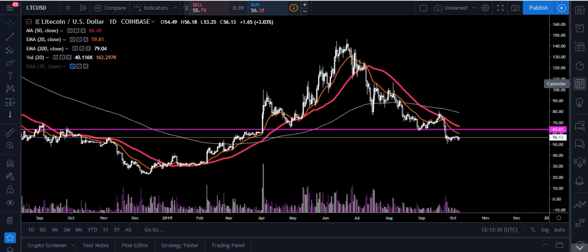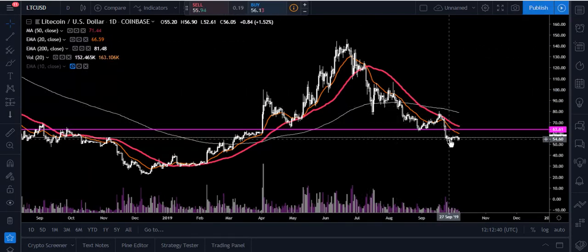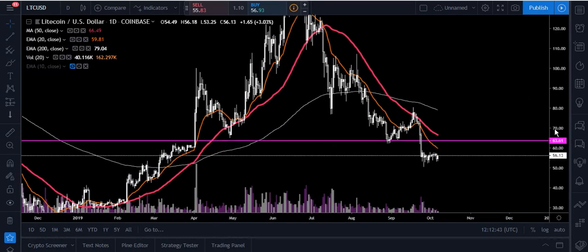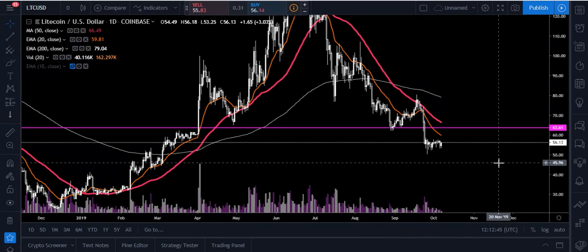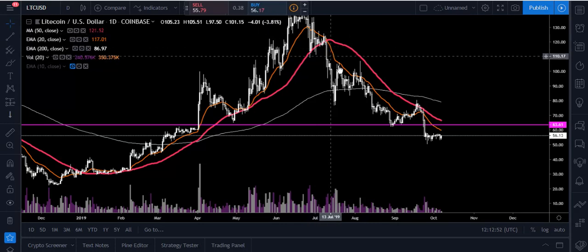and these moving averages are still pushing us down. What we're trying to do is finally get that next higher high, because what's been happening, guys, we've been having lower highs and lower lows coming in, so we really need to push up through. The key area I'm going to be looking at for Litecoin to try to get up above first is this 20 EMA, and this is in orange here. Basically, guys, this entire downtrend that we've had, we've been ridden by it the whole time.